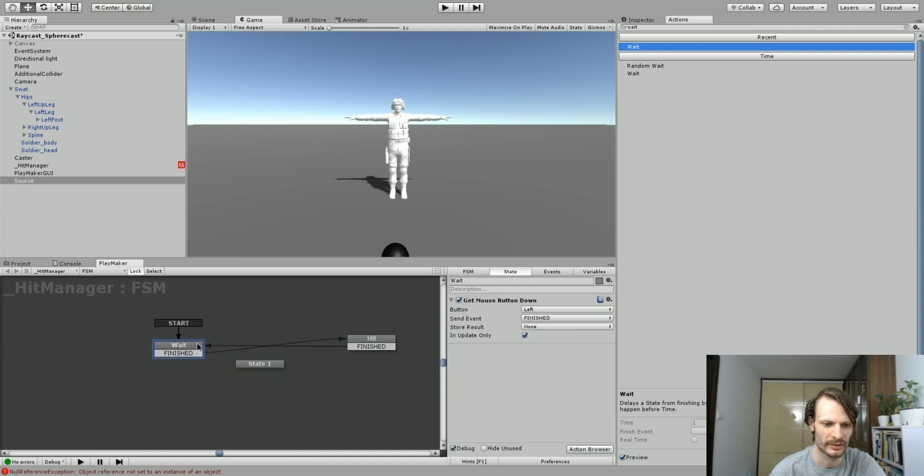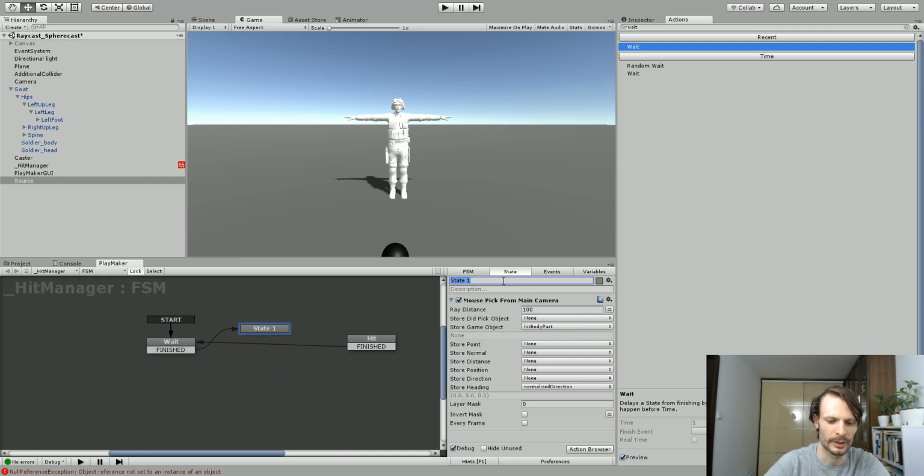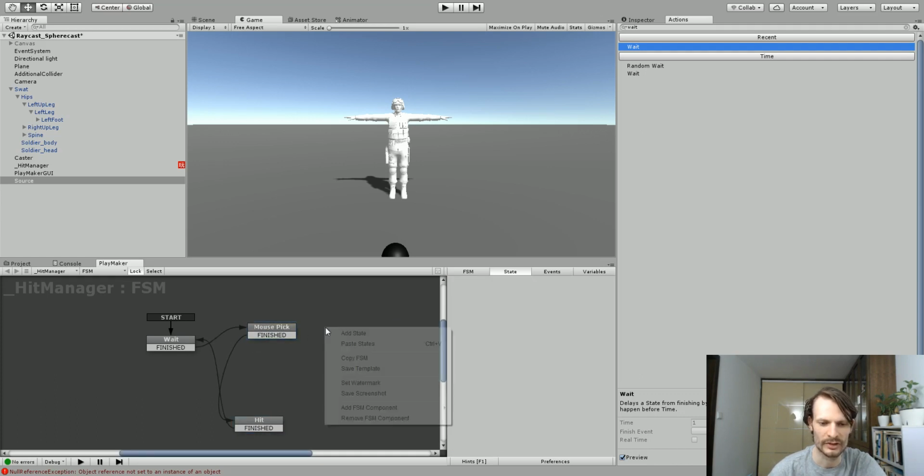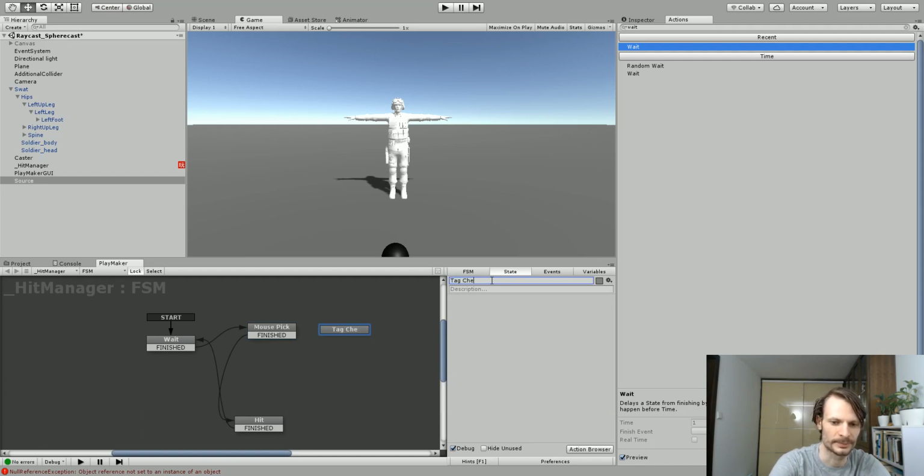So let's finish to this state, to the mouse pick. And then once mouse pick is finished, we'll go to the hit state. But let's just break this up even one more just to make it easier to see. Let's do a simple tag check.